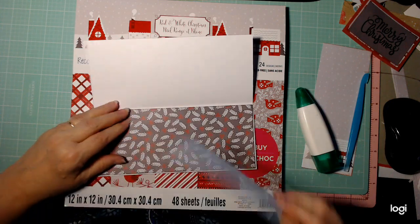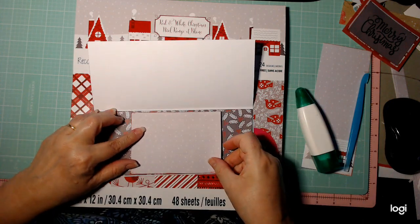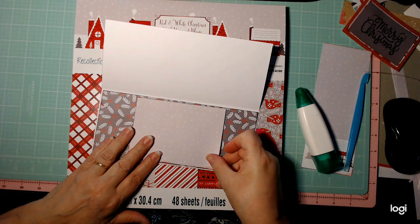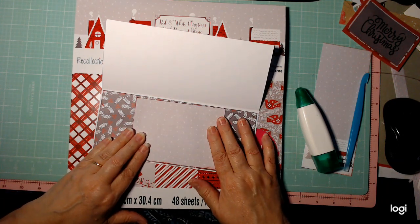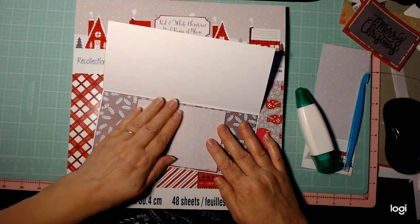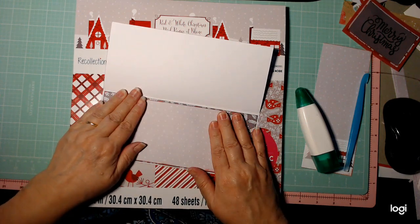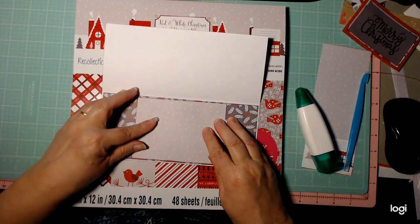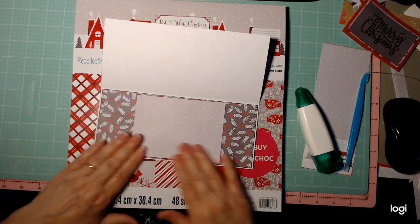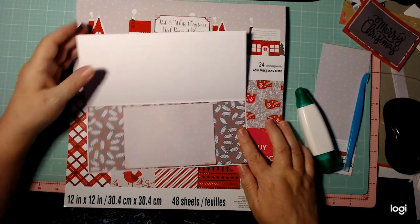So that'll be my insert for the center. Now I'm just going to center this by eye. I distressed this one as well, and it looks a tad uneven, but it'll work in a pinch. Okay, and there you go with that.